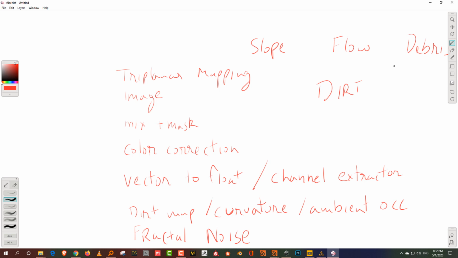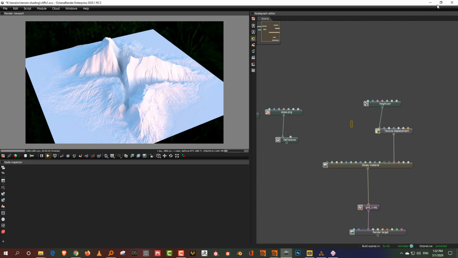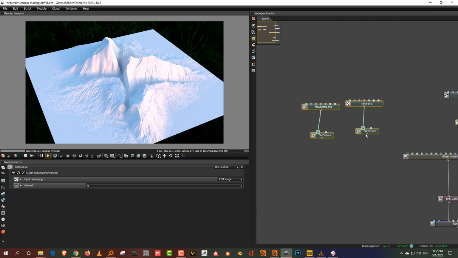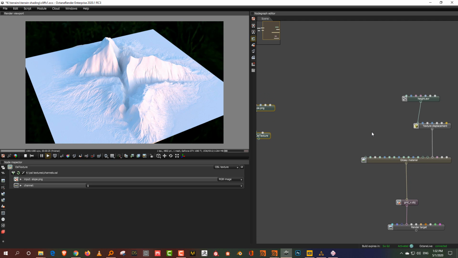I believe that's the same thing. But the reason for using tri-planar mapping is that you don't get any stretching in the textures, especially on the vertical sides, because it projects the map from all 6 axes. So it's much better for terrains. But if you don't have a tri-planar map, you can just work with the standard mapping that is there on the geometry. That will be fine as well.